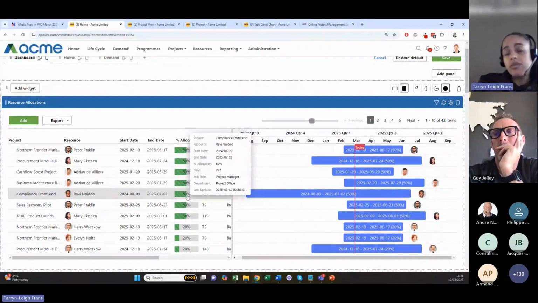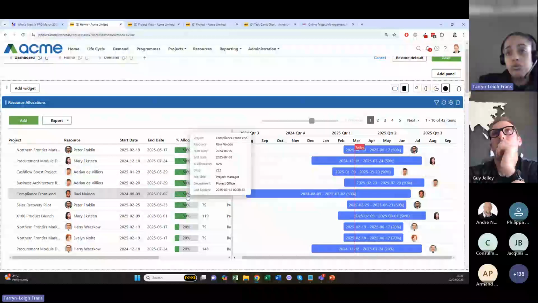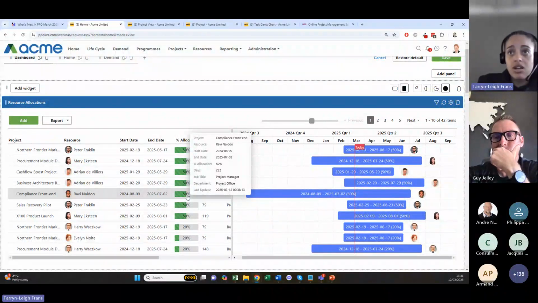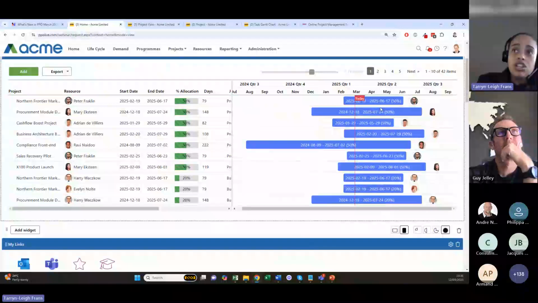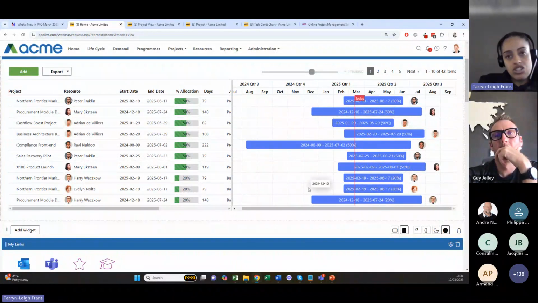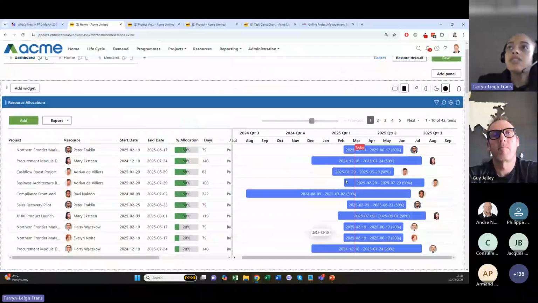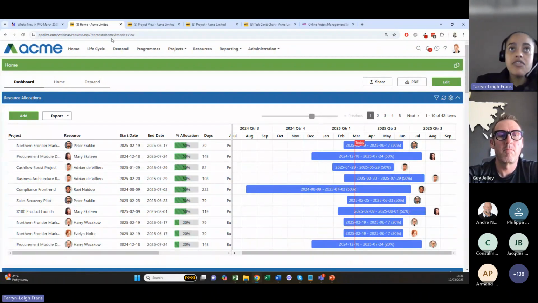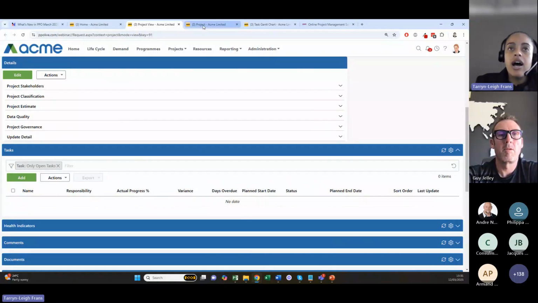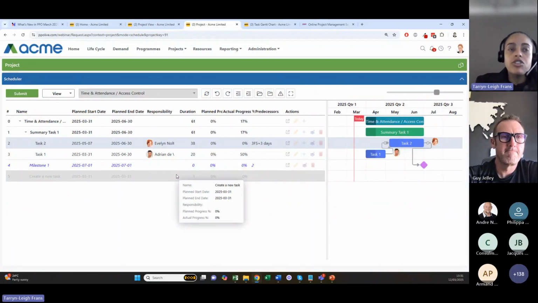And you can do that for any type of data, resource allocations, showing end dates of projects. So if you wanted some kind of a Gantt view of projects that are planned to finish in the next quarter or something like that, you could quite easily achieve that. This also introduced some improvements to the Gantt widget at the same time at which the scheduler was introduced. So I'll just quickly save this. And that's it. So that is some of the key features of the scheduler that's been made available for you to now get started with building schedules directly in PPO.